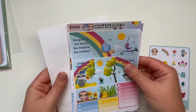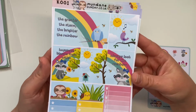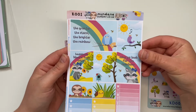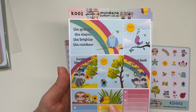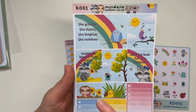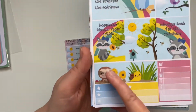I ordered one of the kits, so I thought it'd be a really good thing to experiment with and to share with you, maybe a plan with me at some point in the next few weeks using this kit. And I just think it's adorable. It's a rainbow kit and you get the characters on here as well as your functional stickers too. It says the greater the storm, the brighter the rainbow, happiness blooms from within, and always look for the rainbow. And this is Rosie.